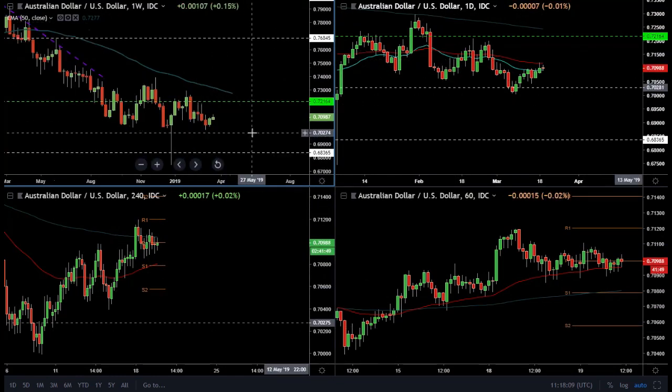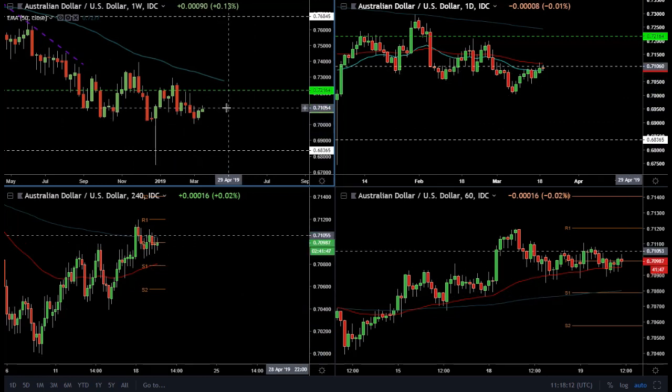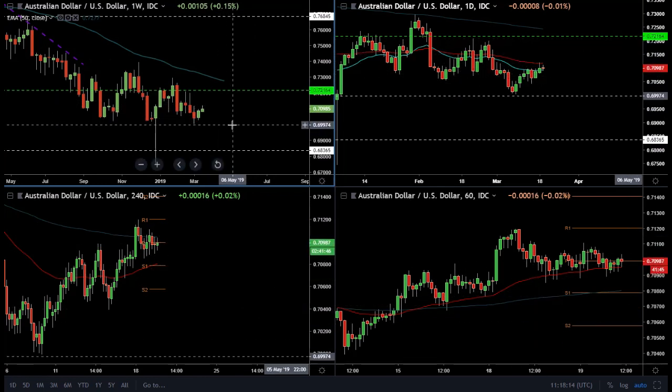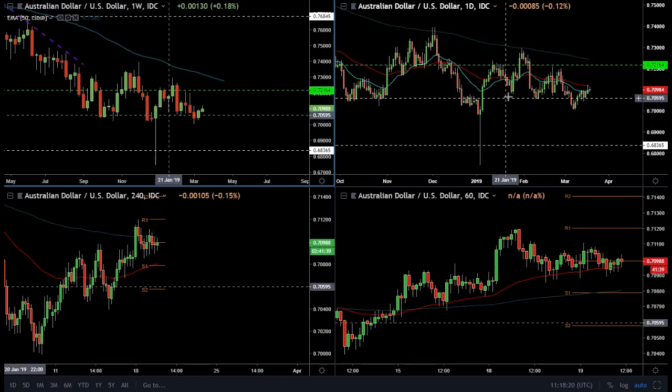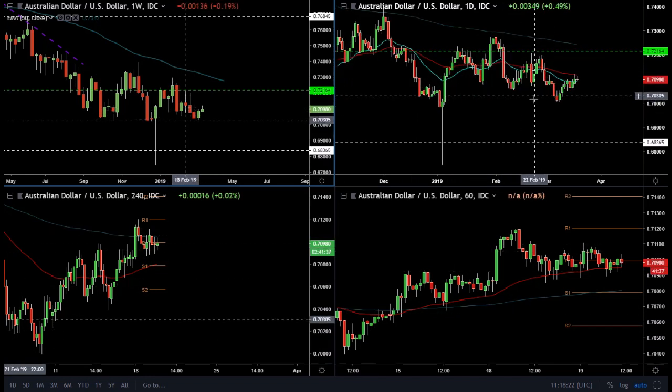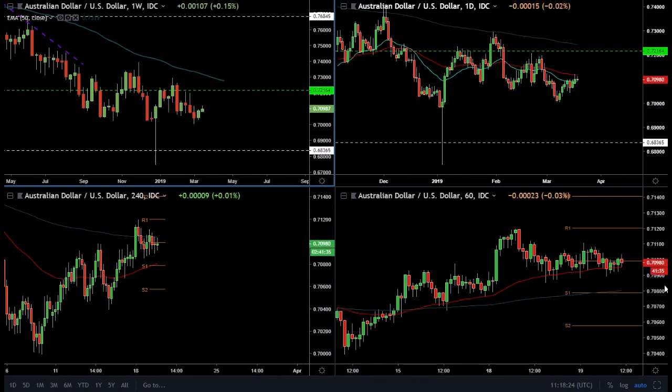Aussie dollar, again, similar here. Lower high between the 72 and the 70 level, very mild triple bottom, but not enough for us to do anything with it. Daily doesn't look good at all. No candle patterns, nothing for us to do with it.